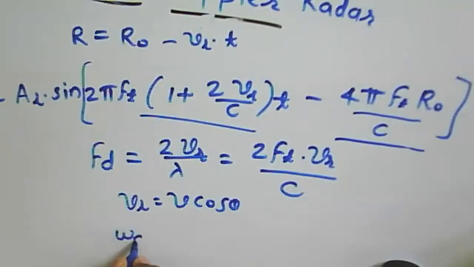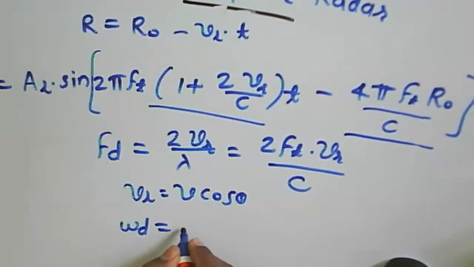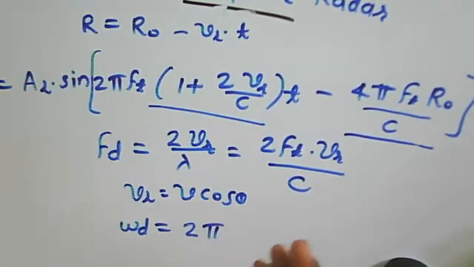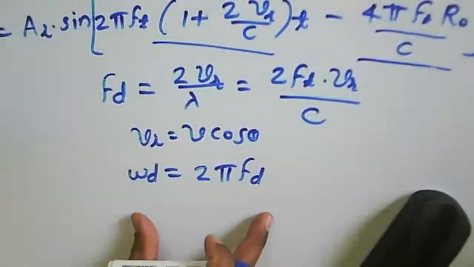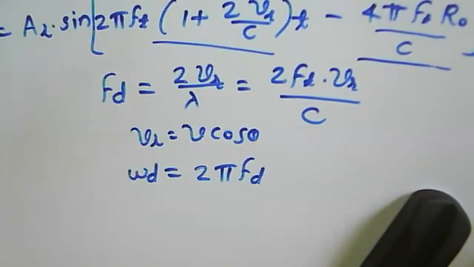So we can write here, with respect to the movement of the targets, omega d, because we say that there is a change in the frequency. So we can write in terms of twice fd here, okay, twice by fd. So that is about a Doppler frequency shift. This one will give us the Doppler, because the change occurs with respect to time, because the target is moving.